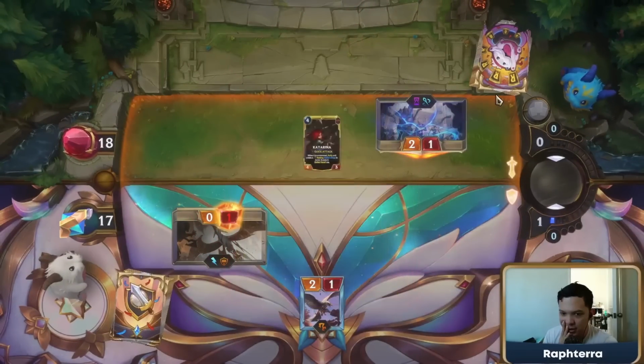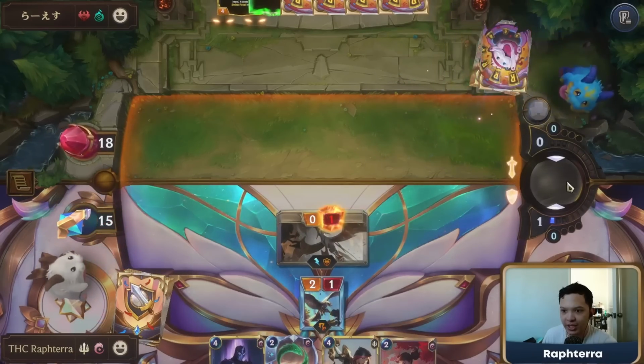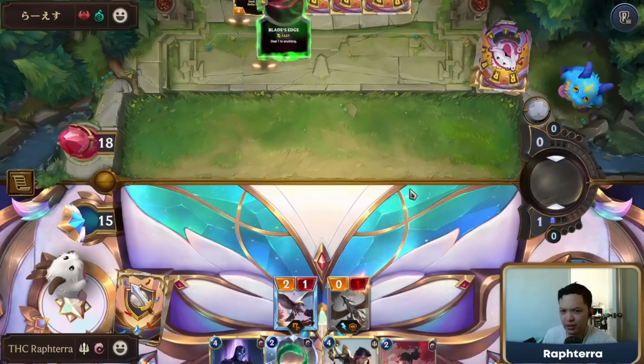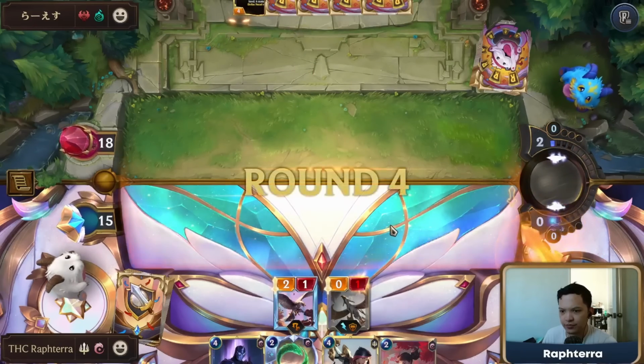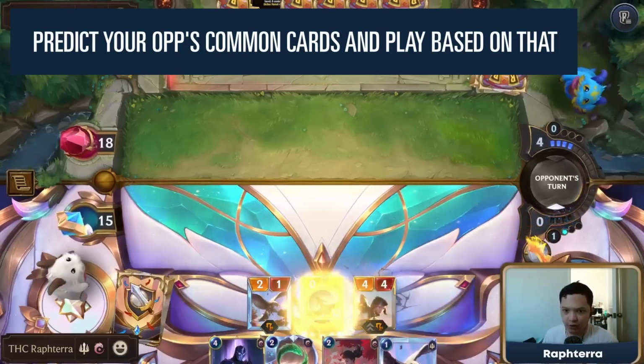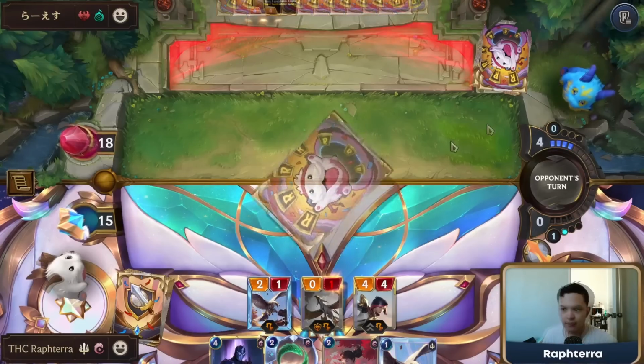So it's likely that the Gwen will be coming next turn. So I think I play Fiora, I threaten to attack, and then I let them burn mana. I think that's my play. I threaten Fiora now, and this way they can't Gwen. If they pass, I'm gonna pass back.